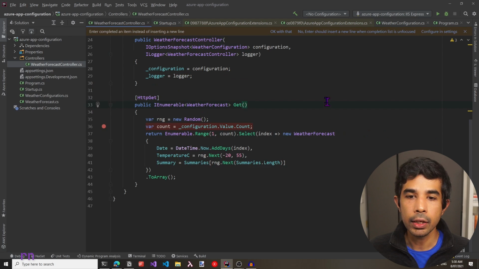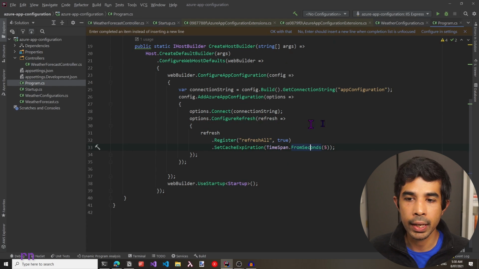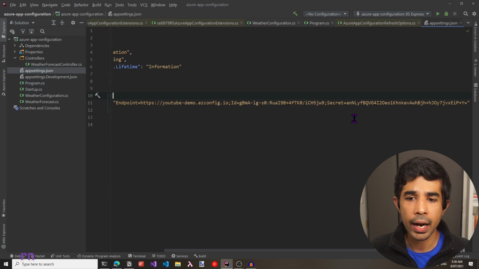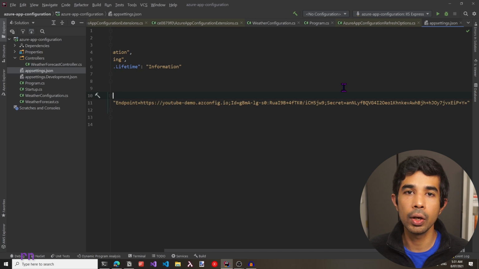Coming back to our application, when we initially set this up in the program.cs, we had used a connection string from the application configuration. Now this had sensitive info and we were not quite comfortable with it. So let's see how we can fix that. If your applications are getting deployed into the Azure infrastructure, which I assume it will be if you're using Azure App Configuration, then you can use the Managed Identity feature of Azure. In these cases, Azure will automatically manage an identity for you inside Azure infrastructure and use that to set up the authentication between resources. If you're new to Managed Identity, I highly recommend checking my video linked here to understand more about it.